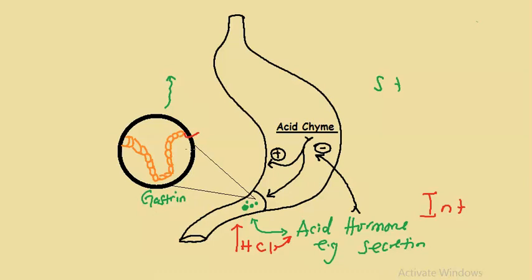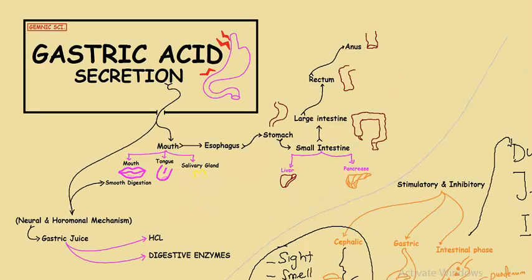So this is it for this topic. Notice that the cephalic phase gets the stomach ready with the brain's help. Then the gastric phase is the main acid production stage, which is triggered by the food in the stomach. Then the intestinal phase slows the acid production to protect the intestine and regulate digestion. By regulating the gastric acid secretion in these three phases, the body ensures digestion happens efficiently and safely.